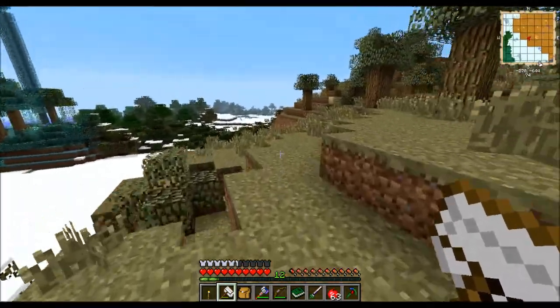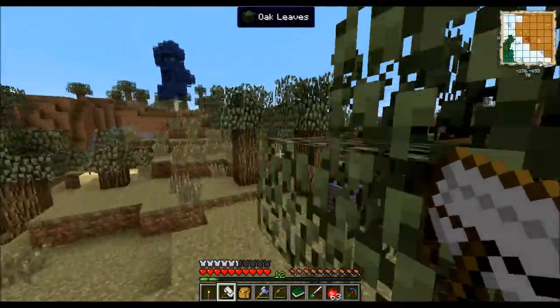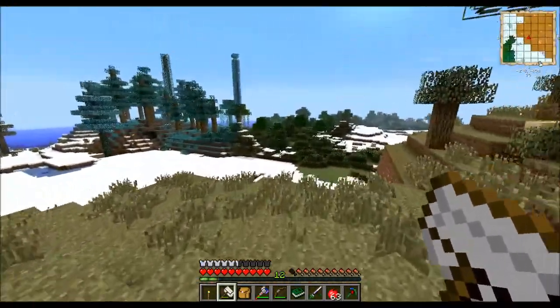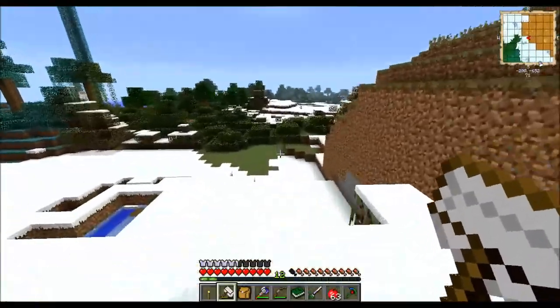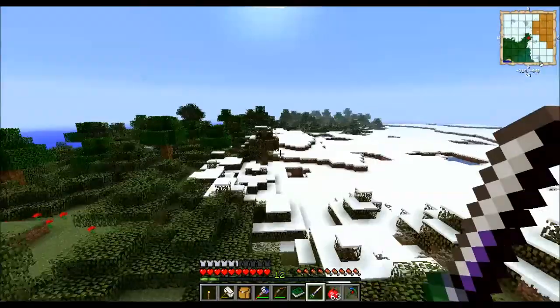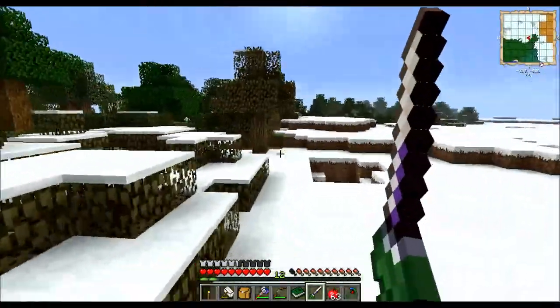Cool. Oh, some more bees. There's a lot of these resonating hives in this area. That's like a magic forest. I'm not sure what's up with that. It's kind of weird.